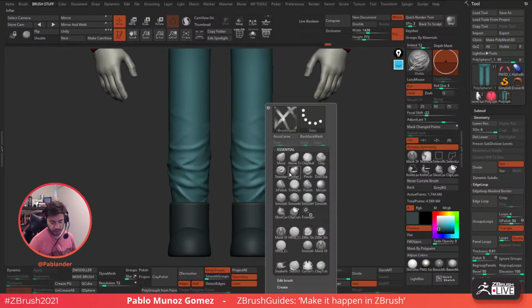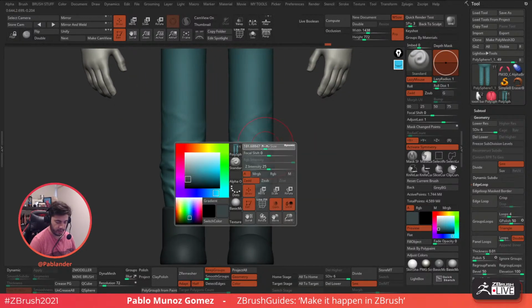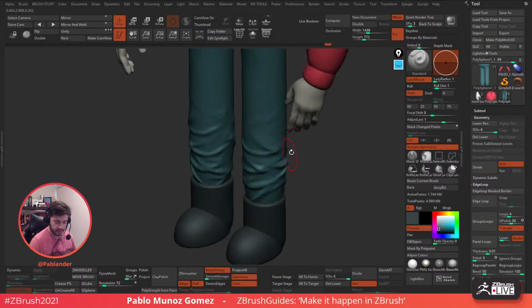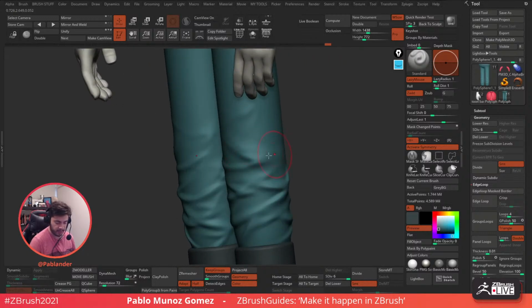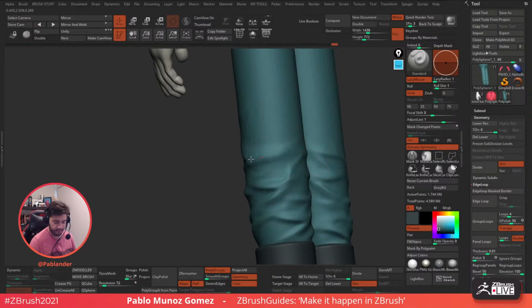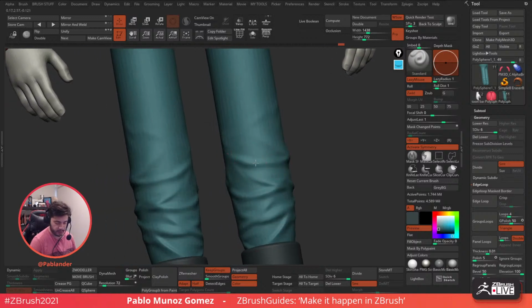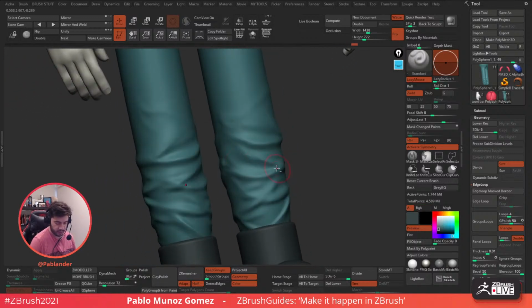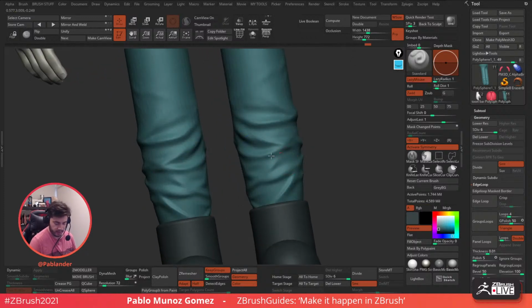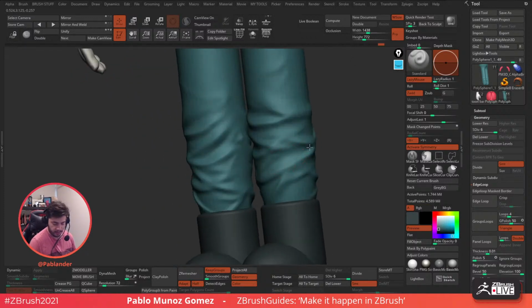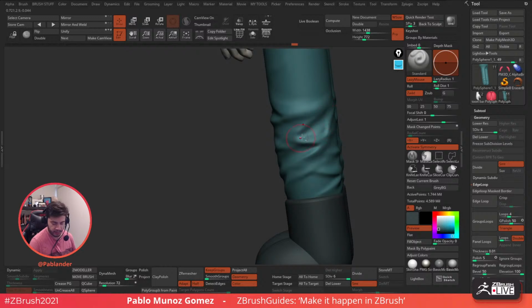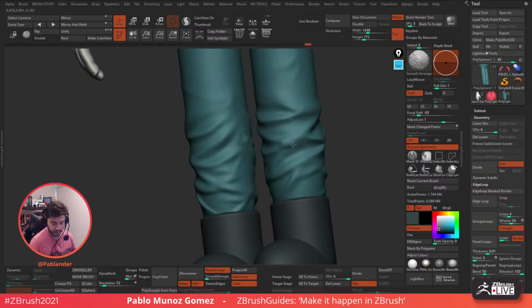And then of course you can go with the standard brush to refine. This brush is to set up the blocking, so you have a direction or something to aim for. But then you can use any other brush from the pack. I'm just showing you the standard brush because it's probably easier. Just pushing and pulling things. So I'm pushing with the Alt key and then adding the normal effect of the brush.